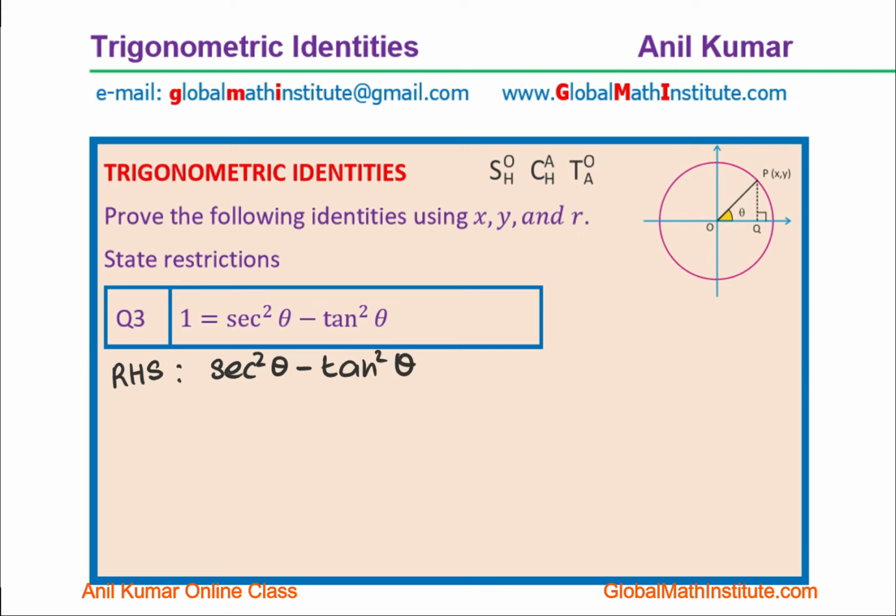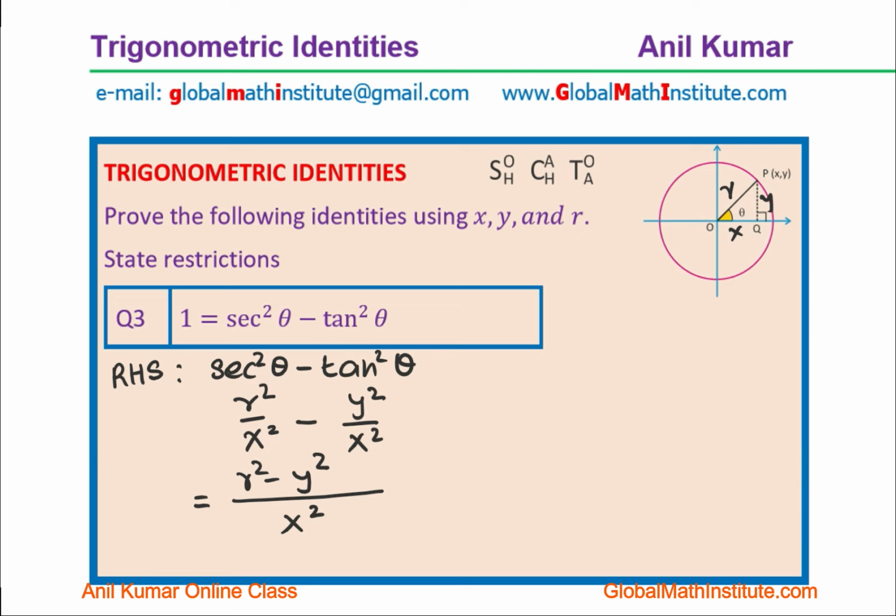Now secant is a ratio of, let's write down, I think you understand, we are using this triangle, correct? So secant is the reciprocal of cosine, so it is r over x, correct? So we'll write this as r over x, both are squared, so we'll square it, minus tan is the ratio of y over x, so it'll be y square over x square. Now that gives me x square as a common factor in the denominator, and we get r square minus y square.